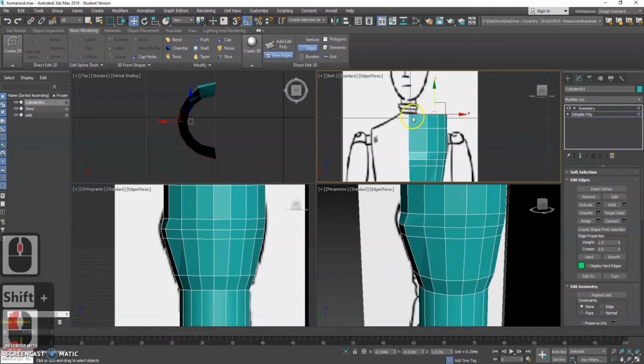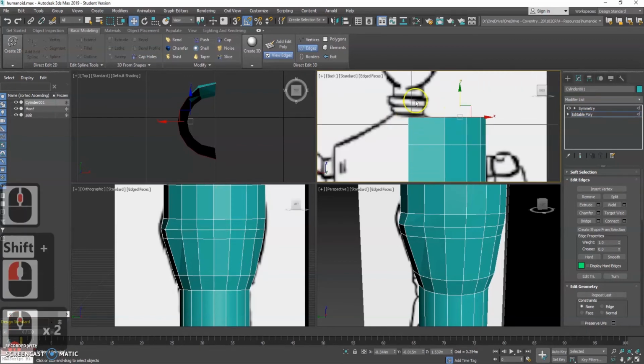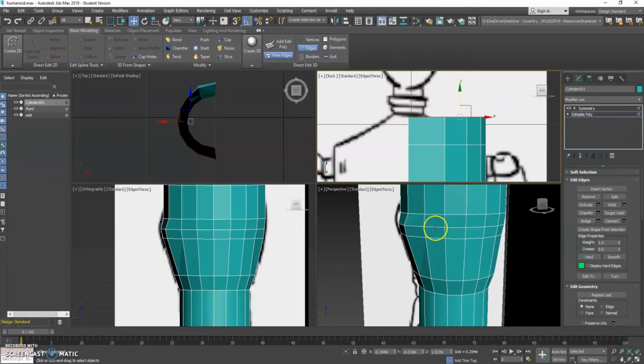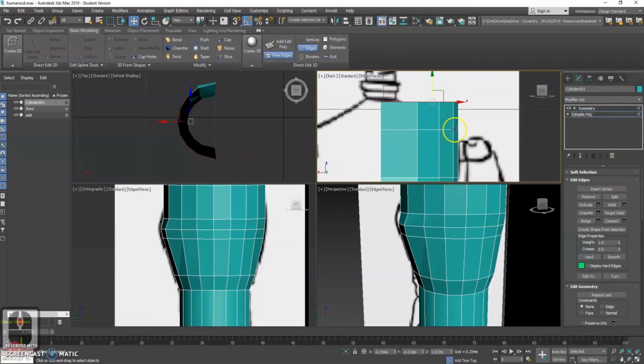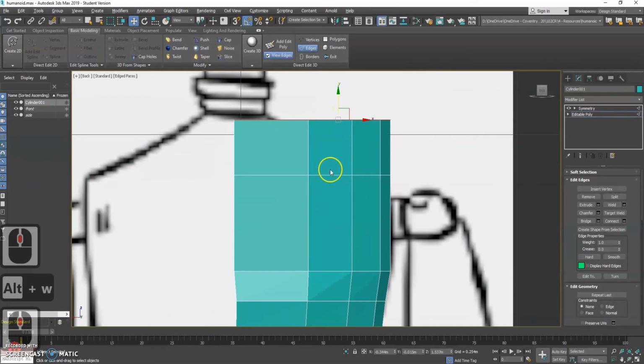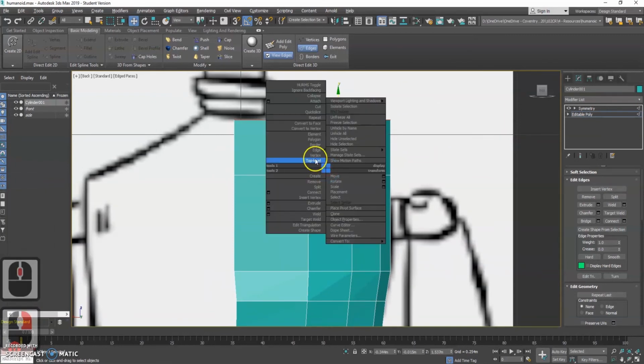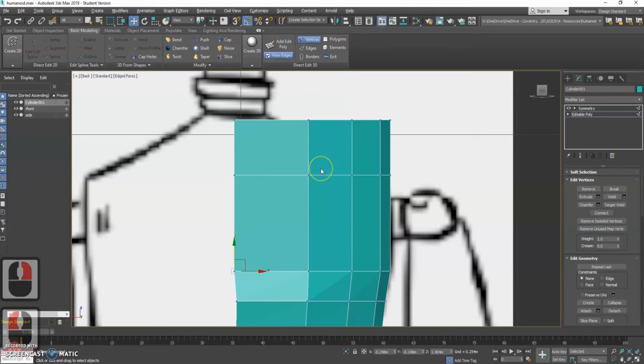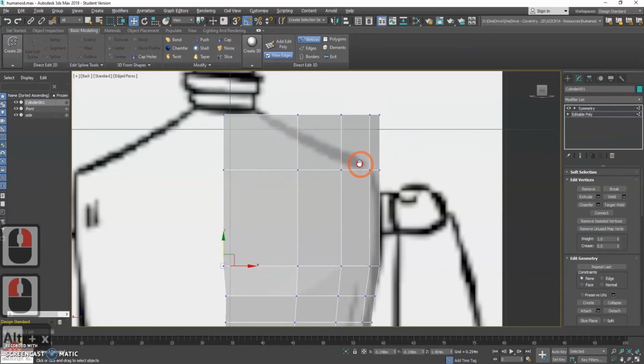Again, around the neck we're probably going to start adding a bit more detail. I'm not initially going to worry about these. I'm going to add those into the mesh once it's formed, in the same way that we added these areas here. I'm just going to get the main topology right, and then I'm going to maximize this because I need a bit more detail, switch to vertex mode, and make it see-through.